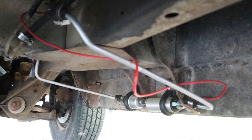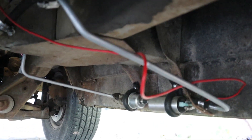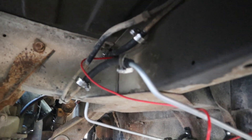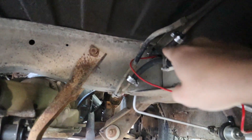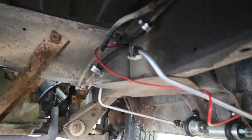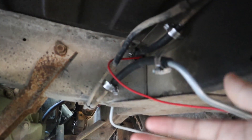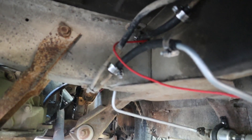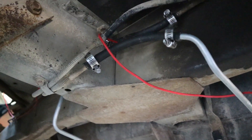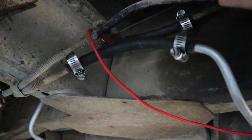Here I am underneath my Dodge B350 Ram Van. Basically what we have is that there is usually a part in the existing fuel lines — we want to modify as little as possible — but usually there's a little break in the metal fuel lines supplying the fuel from the tank up to the mechanical fuel pump. Right here, these are the two stock lines and they were jointed together, probably so they don't have to make a giant length of steel line. Sometimes you can take advantage of these natural breaks in the system to create a loop-de-loop where you can fit your pump.